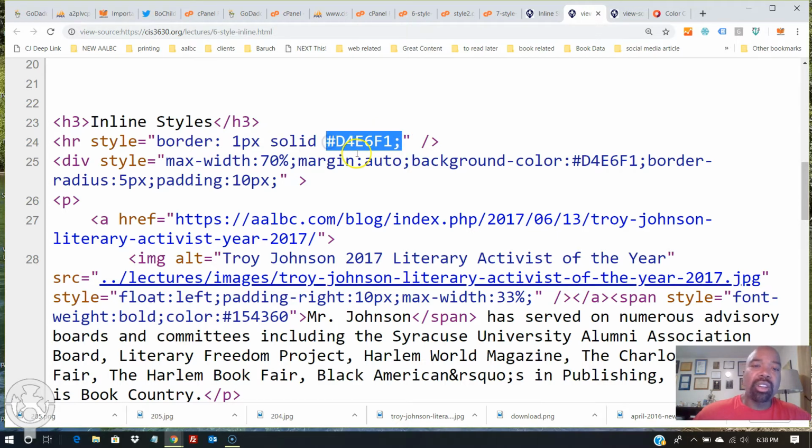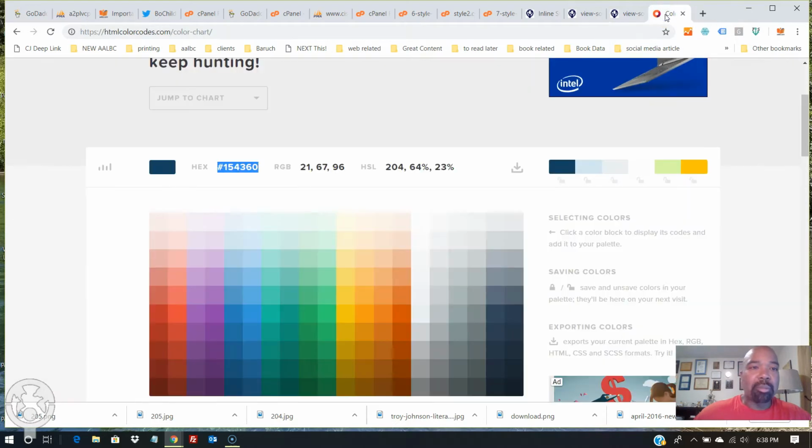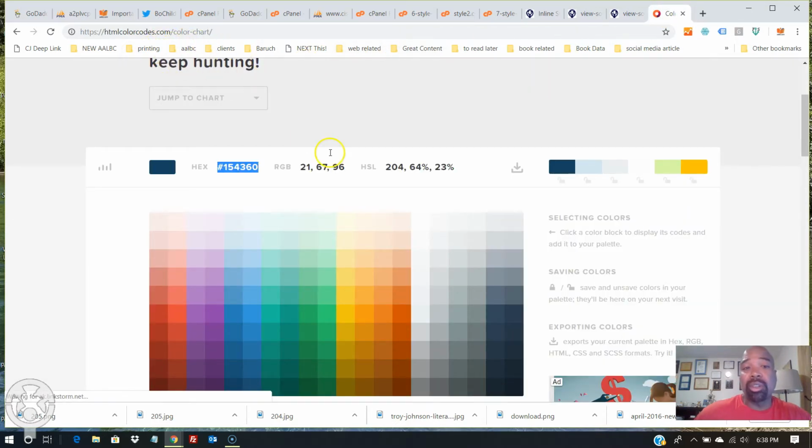So this is a color given in hexadecimal format. You recall from the earlier lecture that this is in terms of RGB, where the first two characters are the red component, the next is the blue component, and the final two are the green component. And these combinations of red, green, and blue will give you millions of different colors. Here is a website that's called HTML color codes.